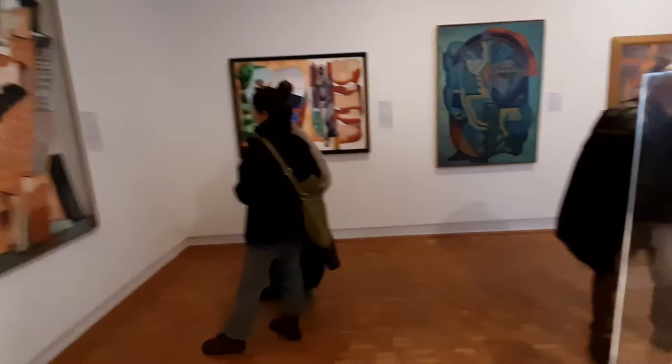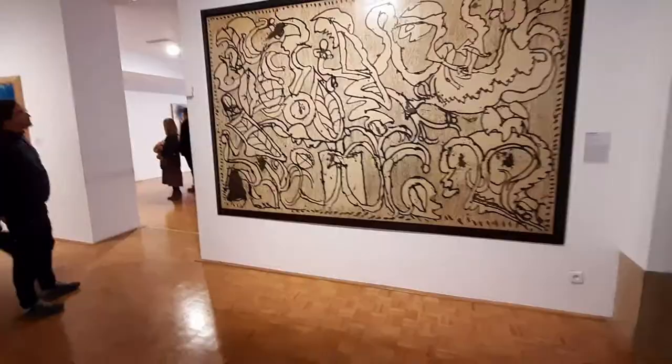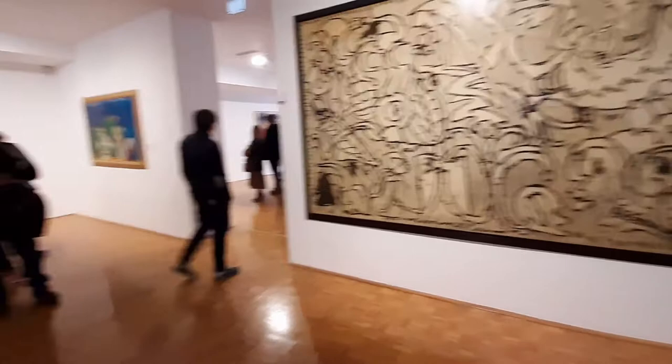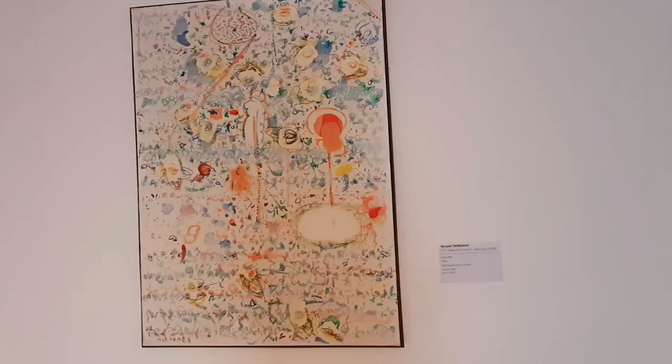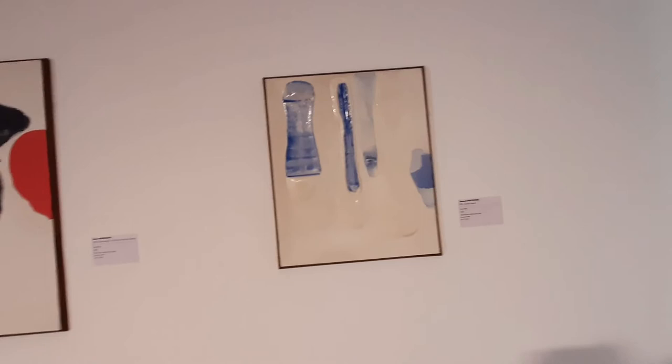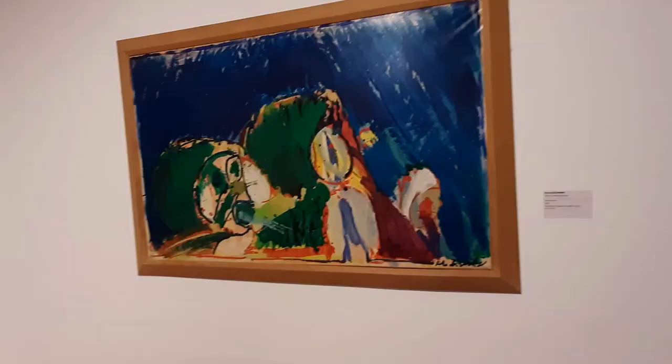If you can choose, I suggest you come here on a weekday, because the weekend is chaotic and you cannot enjoy or read the description of each painting in peace. You will usually be bothered or obstructed by someone else. Try to avoid coming on the weekend. Like today, I came here on a Sunday — it is very crowded here. Although it has two floors, it is actually a very small museum. You will probably spend 45 minutes or less to go through all the artworks.